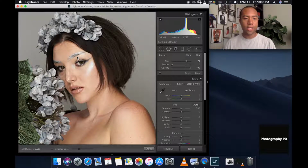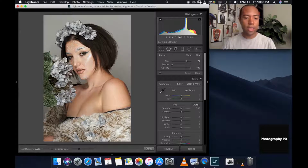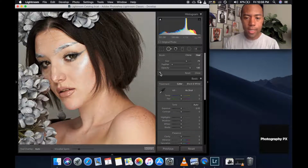The Wacom tablet is very sensitive to zooming for some weird reason. I don't know why, but it's going to be a little disorienting. I apologize, the zoom levels are a little weird. But nonetheless, let's go in.